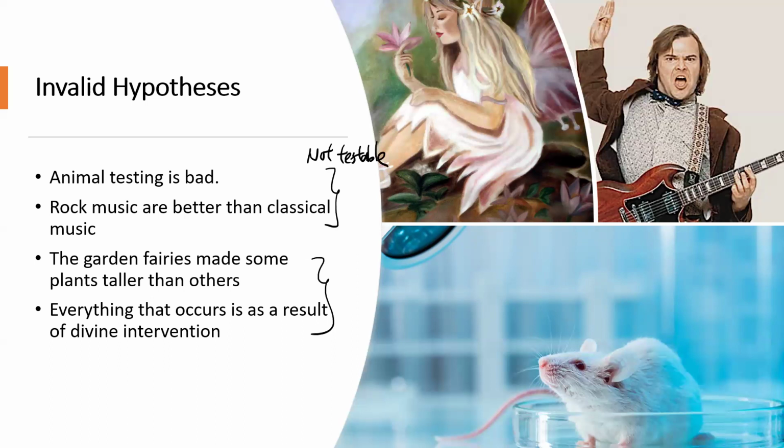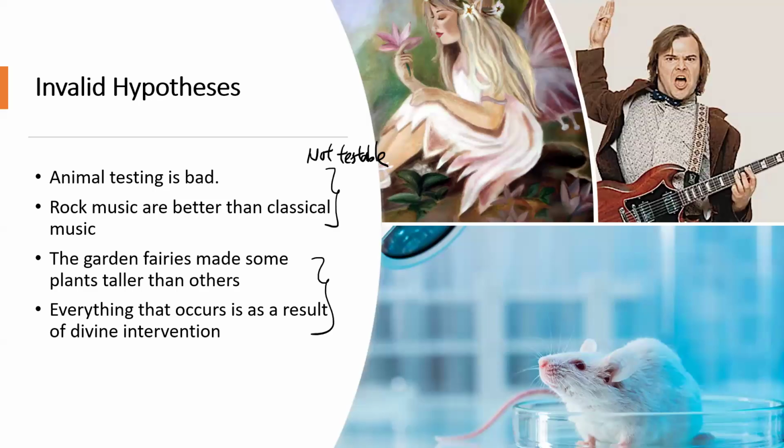Okay, the next two, the garden fairies make some plants taller than others. Okay, why is this a bad hypothesis? Superstitious? Yeah. Do garden fairies exist? But how do you know? Yeah, exactly, right? You can spend your whole life in your garden and not see a single garden fairy, but that doesn't mean this is wrong. You just haven't seen it. Bad luck, right? And if you wait long enough, maybe you will see one.